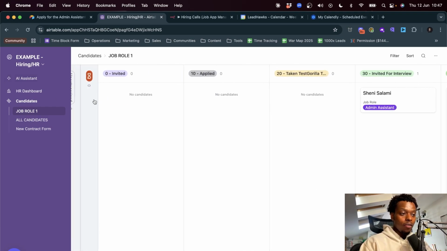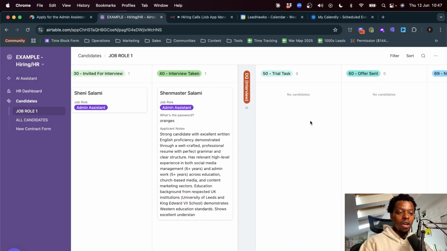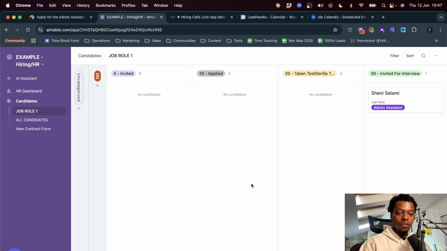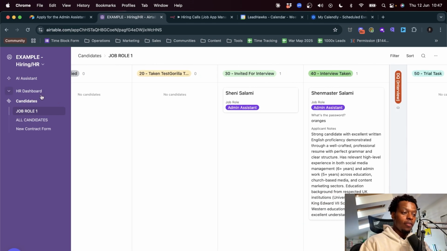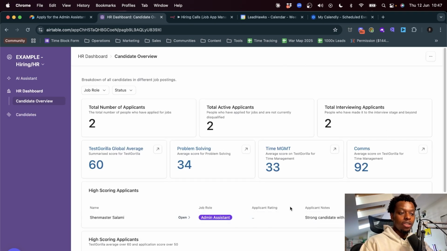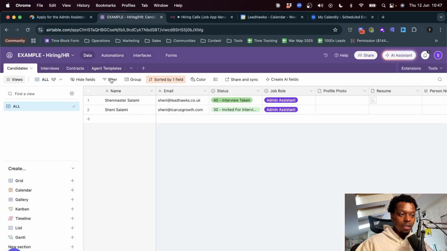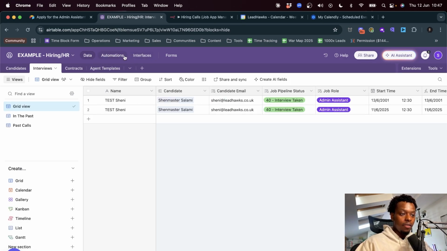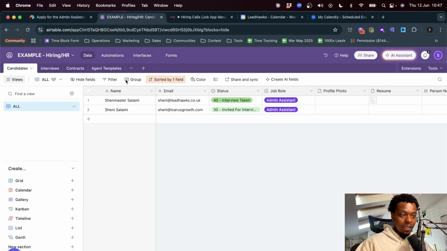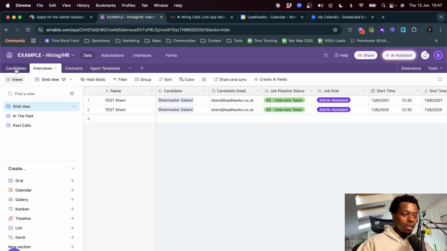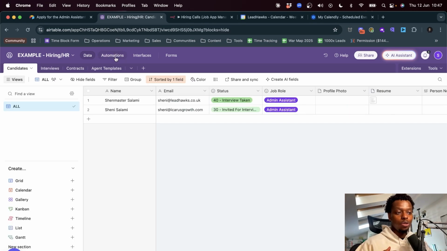So I've basically covered everything up until DQ on the interview on this one. The final thing would be to talk about how to generate a dashboard that looks a little bit like this. What we're going to do is make a dashboard from scratch based on the information that we have inside of the data tabs in the candidates and in interviews, because all of the information that we're pulling from will pull from the candidates in this case, and will pull from the interviews when you decide to bring that information through.